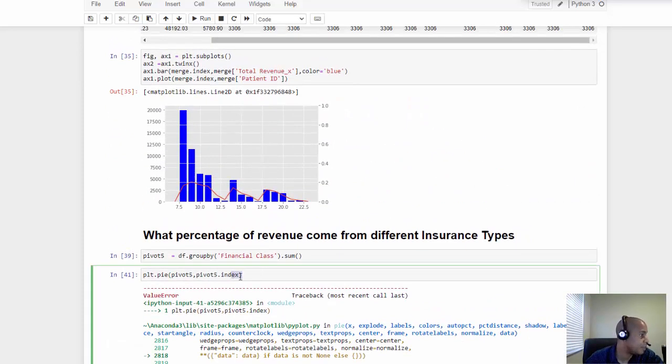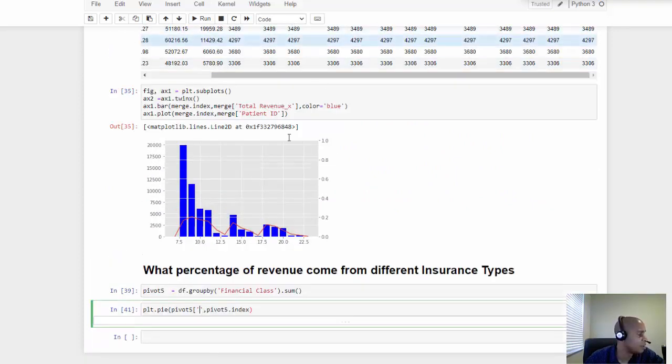So, instead of doing it this way, we want the total revenue. Revenue. And we actually don't need this.